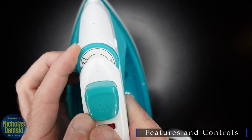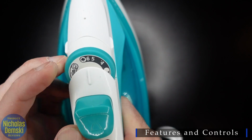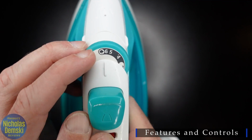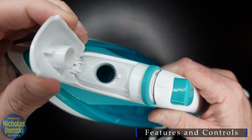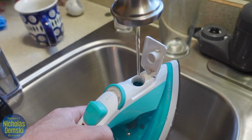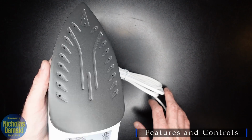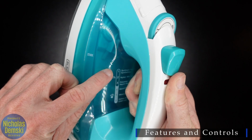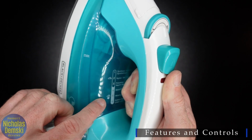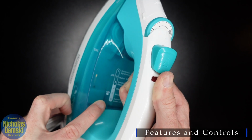And we got our dial over here going from minimum all the way up to 6 and what looks like a clover leaf. Clover leaf must be really hot. Got our little trap door to insert the water right there. That's nice and effective. And a nice little non-stick plate right here. Can't wait to put that to use. Tells us here that we can go all the way down to synthetics on temperature number 1 and all the way up to wools and cottons on that number 6 clover leaf.